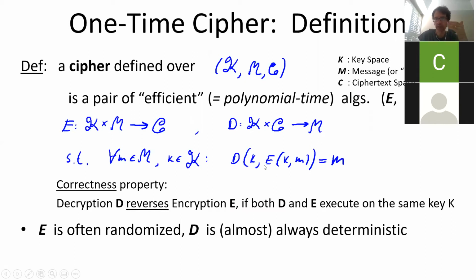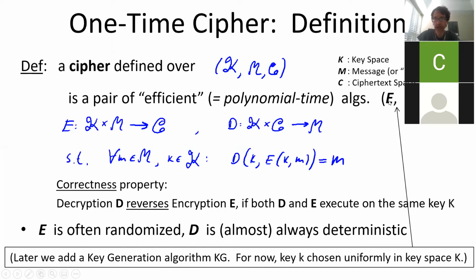But you can also think, since encryption is explicitly randomized, it would make sense to say that the probability that this equation holds is almost 1, close enough to 1, where the probability goes over the randomness of encryption. Decryption is almost always deterministic in the crypto systems we know. So it's rare that randomization in decryption is helpful, although, surprisingly, there are such cases too, where it might help in arguing security.